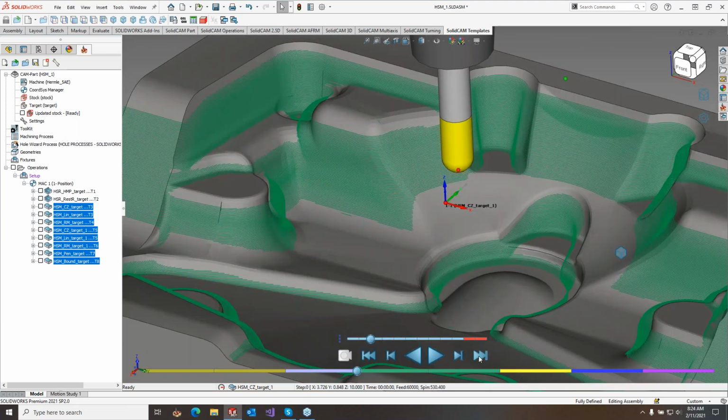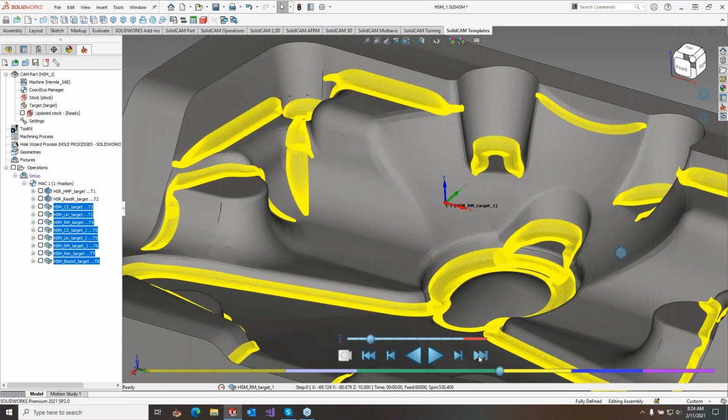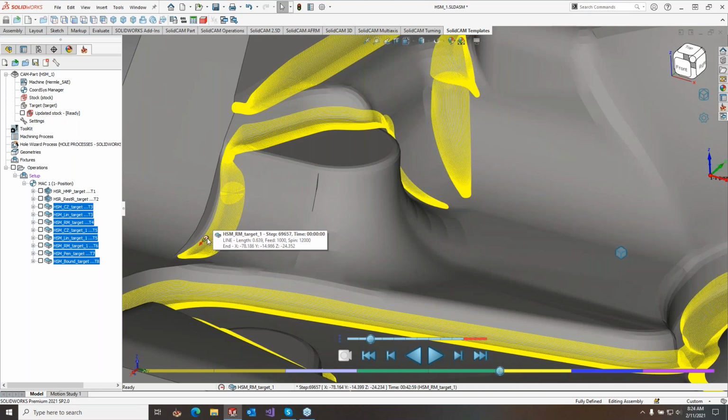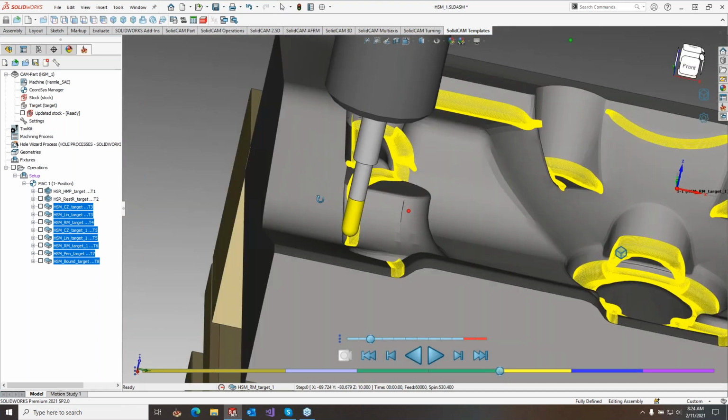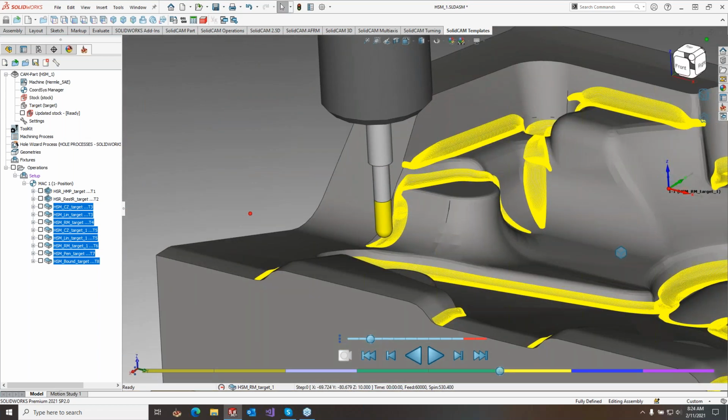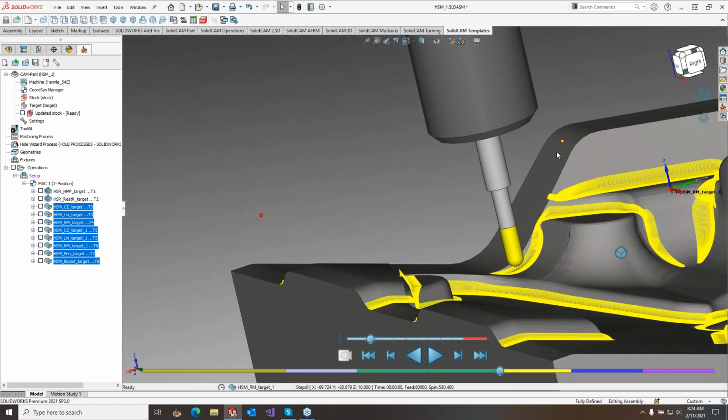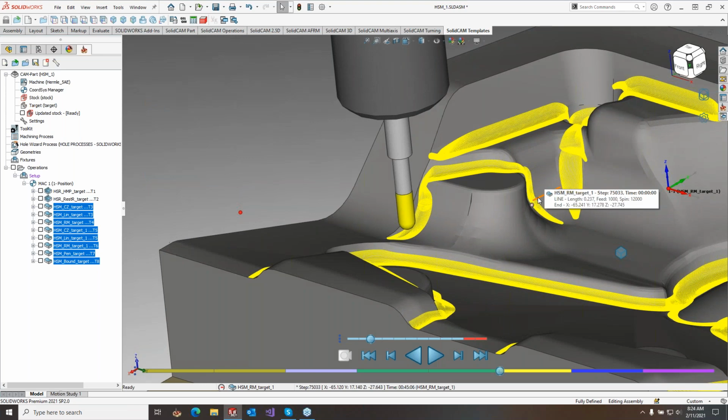What's nice is we can zoom in, and we can go operation by operation, and we only see the toolpath. We're not seeing the links, and we're not seeing the rapid movements. So for me, this is nice for reviewing. I can click anywhere on the toolpath and drop the tool there, and I can do zooming, panning, rotating to get a better view of it. Extremely useful, I think, in 3D when we're trying to understand where the position of the tool is relative to the part. And in 5-axis, it's even more important.